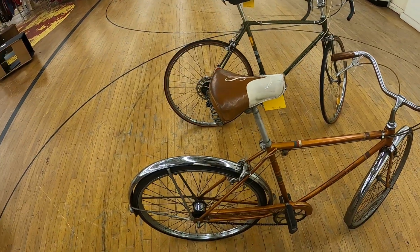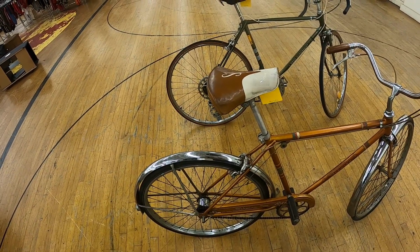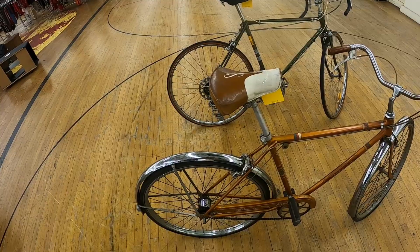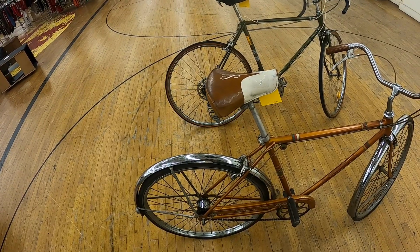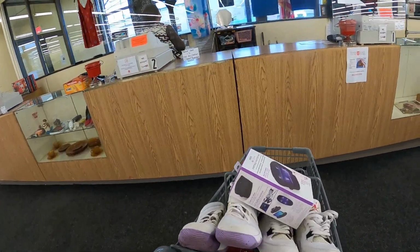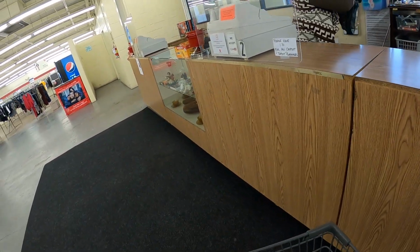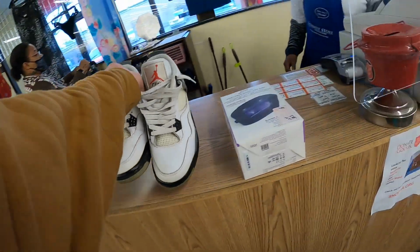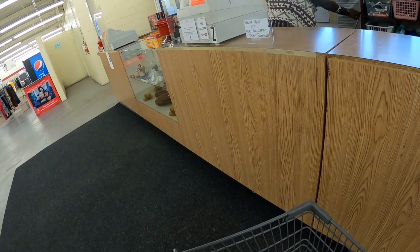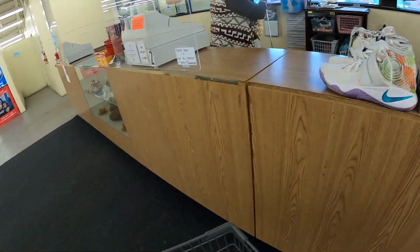I actually don't want a project right now. I don't really have a lot of space for things like this, and I don't have time to fix this kind of stuff. So even though it's a steal at $25, to give you guys an idea, a one owner of those bikes that was kept indoors, not remodeled, all original parts in perfect condition, sold for like $250. So there's definitely some room for somebody that's into bicycle repair.